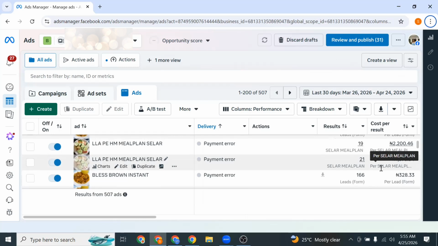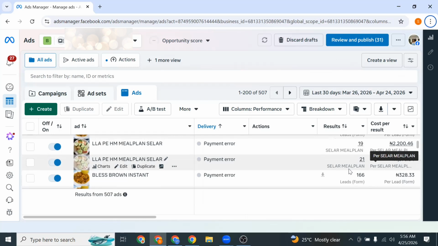Sometimes when I see an advert on Facebook that is promoting exactly what I'm promoting, I just laugh. I say, well, that's competition for you. The same thing I'm promoting is another person promoting it, and we are competing for the same customers that are on Facebook. You understand? And that is why you must not be so obsessed about cutting down your costs. If not, you are going to be turning off different adverts that would have been very profitable just because you don't want to spend a little bit higher.